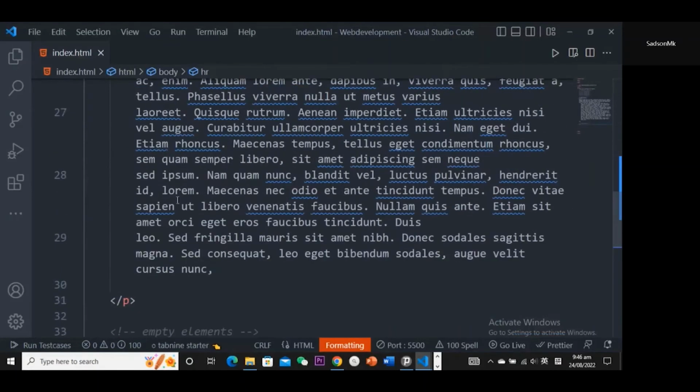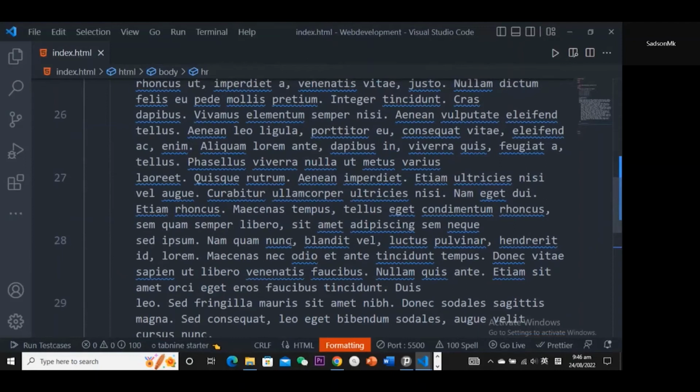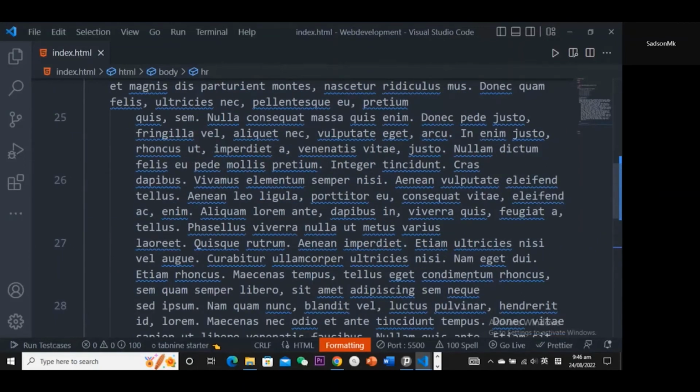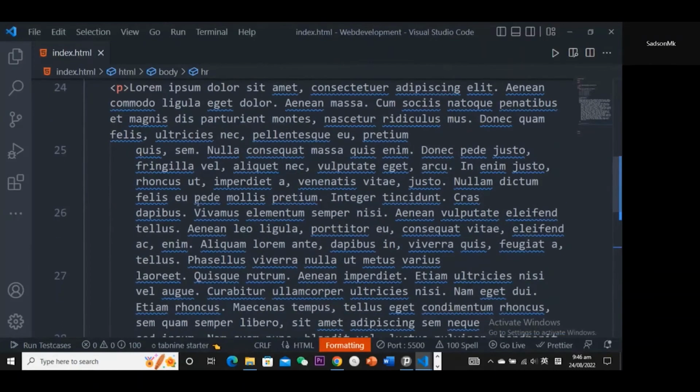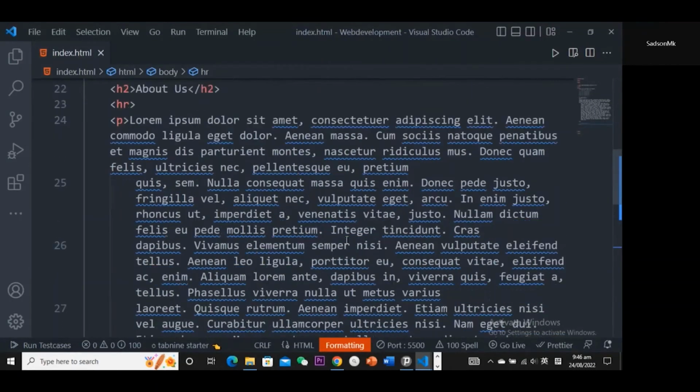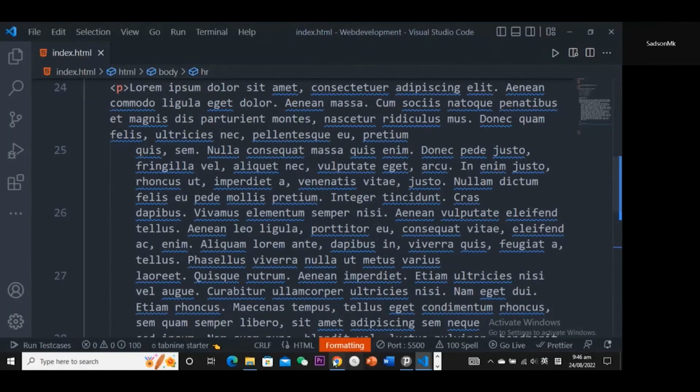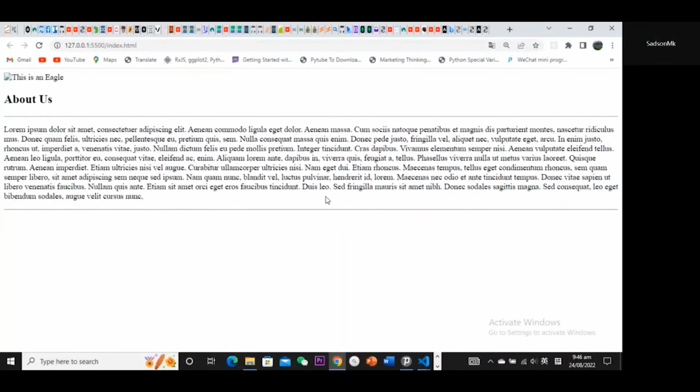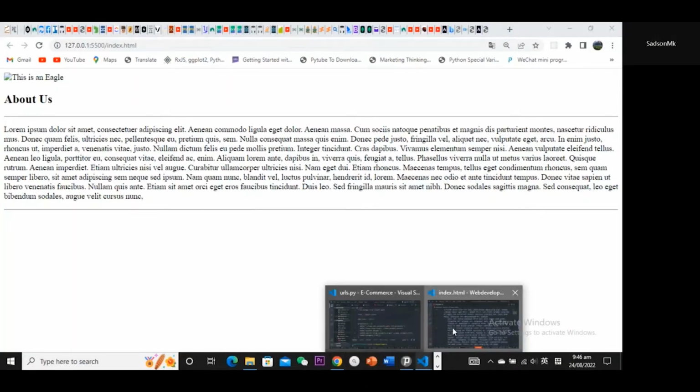We also have the BR element, which is for line breaks. Let's assume that in this paragraph of mine, I want to separate this paragraph into two paragraphs. Currently I just have one paragraph, as you can see. I want to break it somewhere here and put the rest on another line, so I have to use the BR tag.